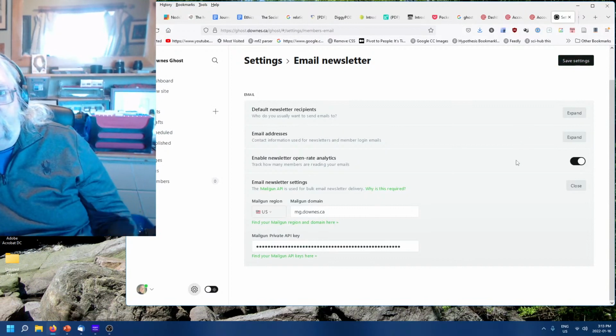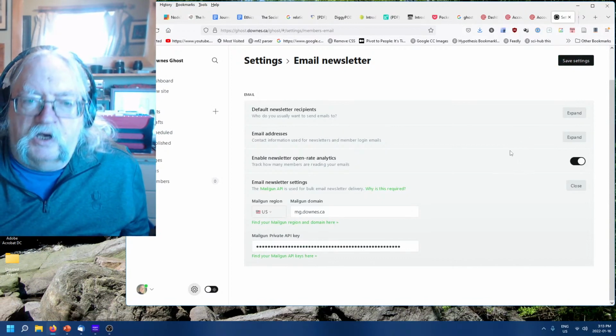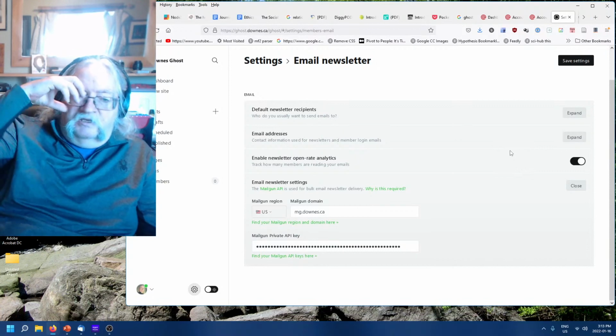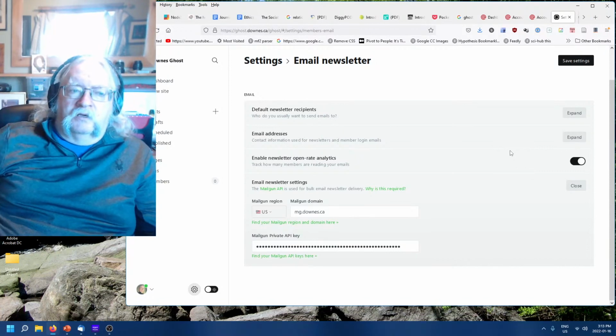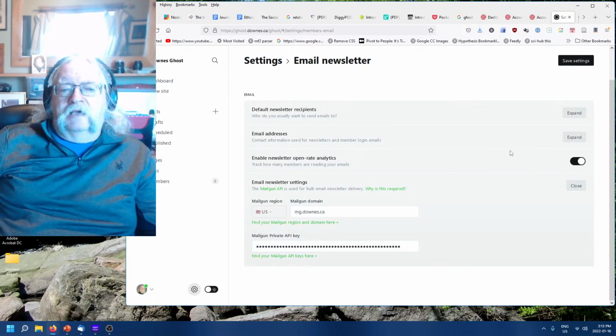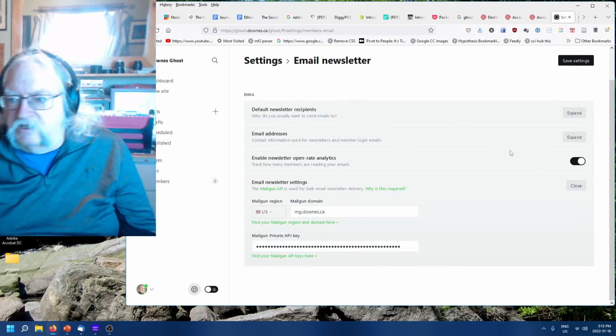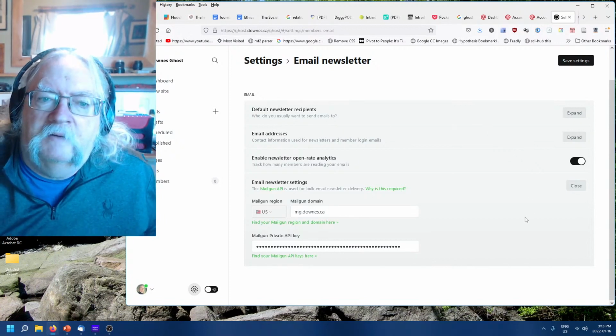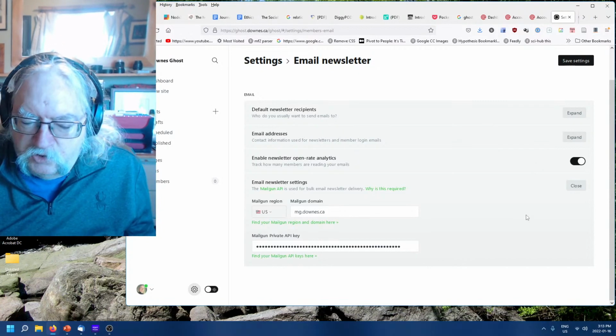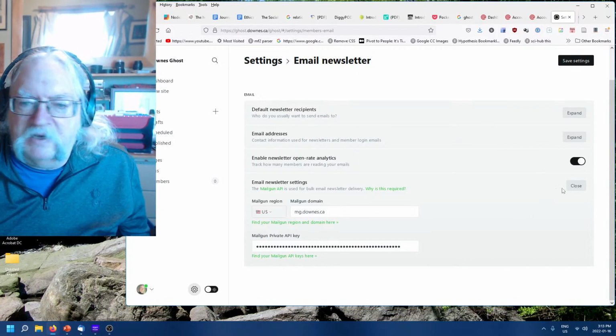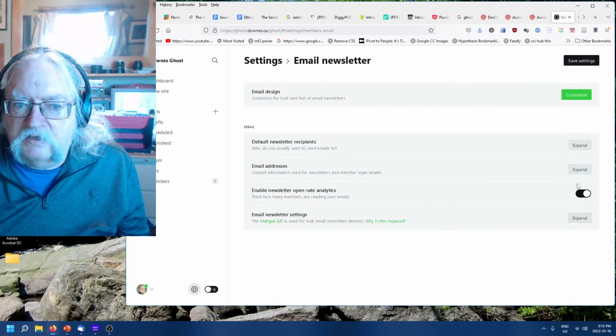Okay, settings saved. So now what that means is that Ghost should be able to send email through whatever commands it uses to send email using Mailgun. So let's close that.